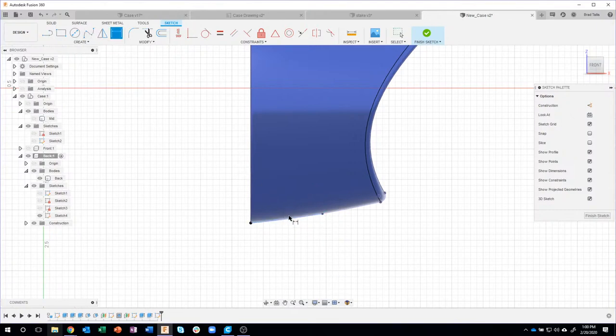Then I can come in and dimension that line. Now you'll notice it wants to dimension it horizontally. I wanna dimension it aligned. Okay, if I'm really careful, I can get near it. You can kind of see I can get the aligned, but I can also right mouse click and force it to be aligned, horizontal, or vertical. So I'm gonna say aligned, and now no matter what, it's gonna stay aligned. And that needs to be 0.75, and watch what happens. That point still follows that curve, okay?